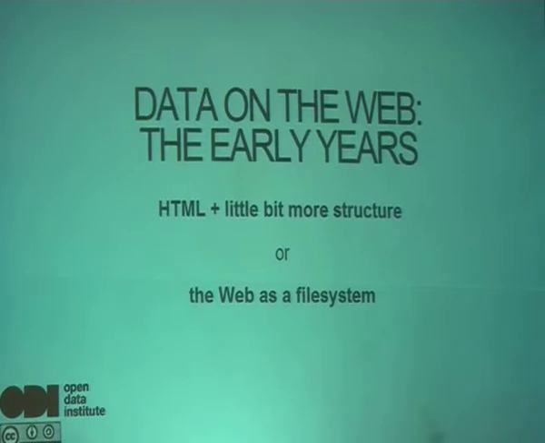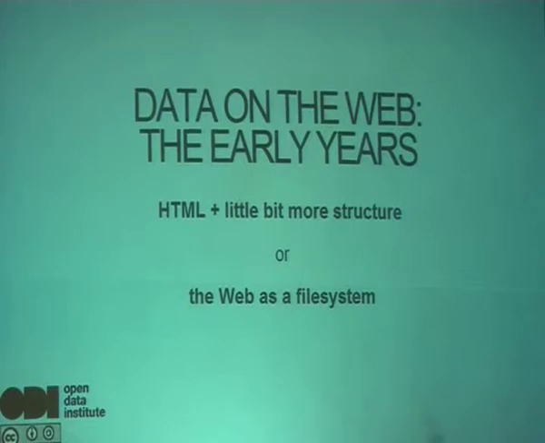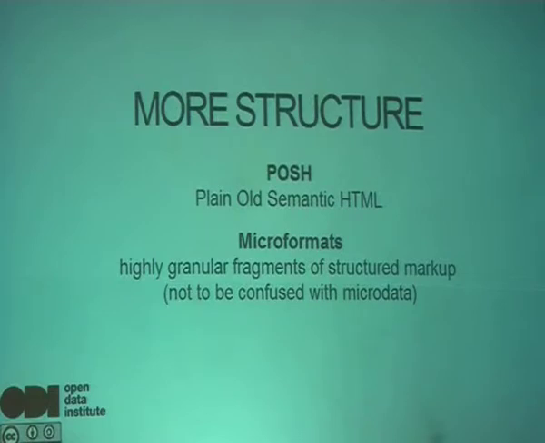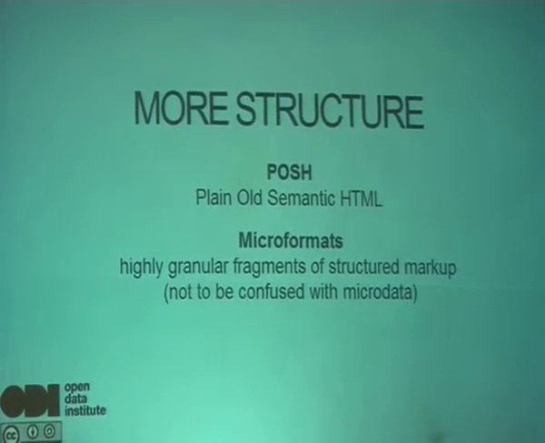The other facet, which is very different, was that people over time got more and more aware of the idea of adding a little bit more structure to their HTML documents. I remember a time in the early 2000s when it was a radical idea to use proper semantic HTML. There was a campaign for POSH, plain old semantic HTML. What did this mean? It means don't have a paragraph tag and define some HTML or CSS styles to make it appear big on the page.